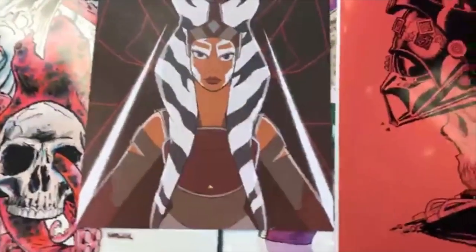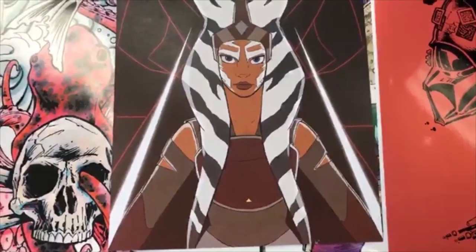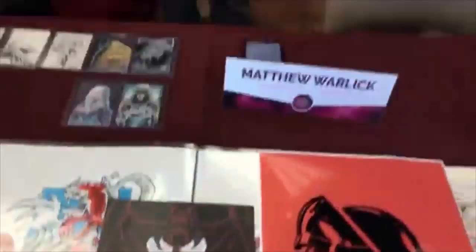So how would we print this? It would be a lot of colors. I would probably have to prep it. You can get that down to three colors. Yeah, white skin, and then like black or red. It would just take some preparation. Cool. And that would also be fun to do.